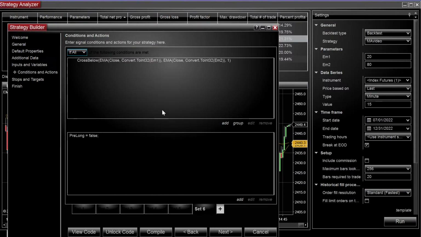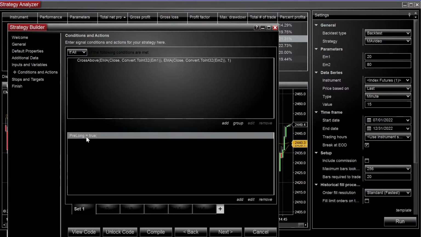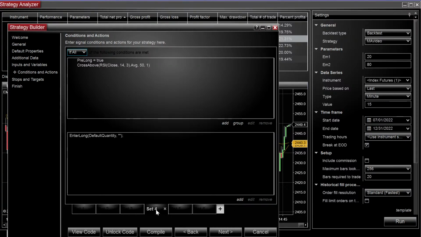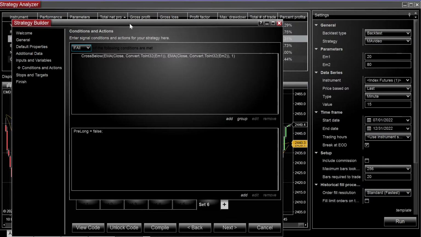And since we want the EMA1 to be greater than the EMA2 at the time of entry, we have to include this condition as well. Or else it can stay true and still give us an entry, but then we'd be entering when the EMA1 is less than EMA2. So cool, I know it can be kind of confusing at first.